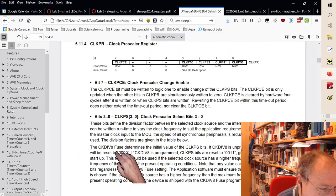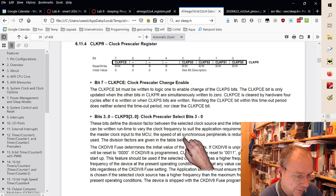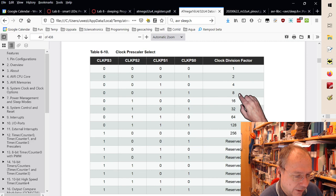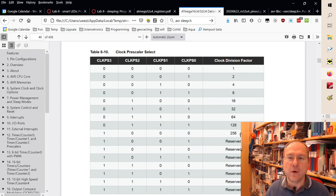let's have a look. These bits define the division factor between the selected clock source and the internal system clock. These bits can be written at runtime to vary the clock frequency. The fuse, okay, so what options do we have? 1, 2, 4, 8, 16, 32, 64, 128, and 256. I will definitely do this, Daniel, and everyone else here as well.